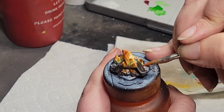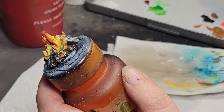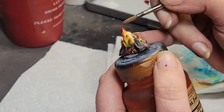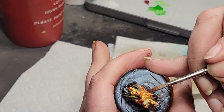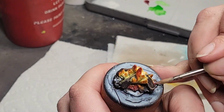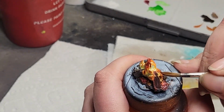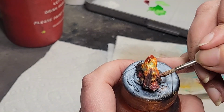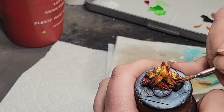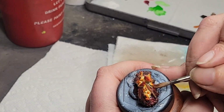How much of the glow effect itself comes from the rest of the environment, the surrounding environment? Well, it depends on the size of the glow and the type and the model. This is actually going to be placed inside a fireplace for a forge scene that we're making. And the forge itself provides most of the environment that creates the glow. But again, it's that contrast. So as I'm getting these darker colors on there, the lighter colors seem brighter, and that's where the glow comes from. When it goes into that dark recess of the fireplace, it looks even stronger.